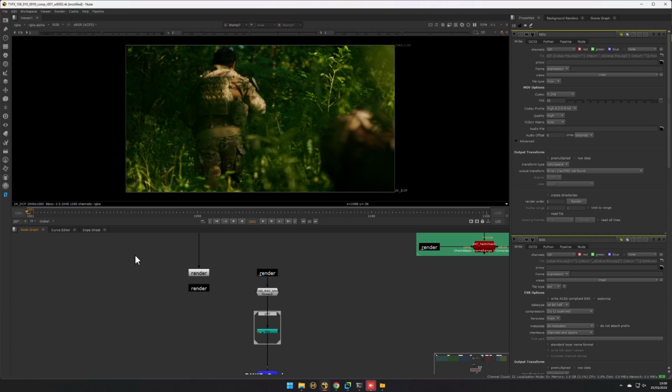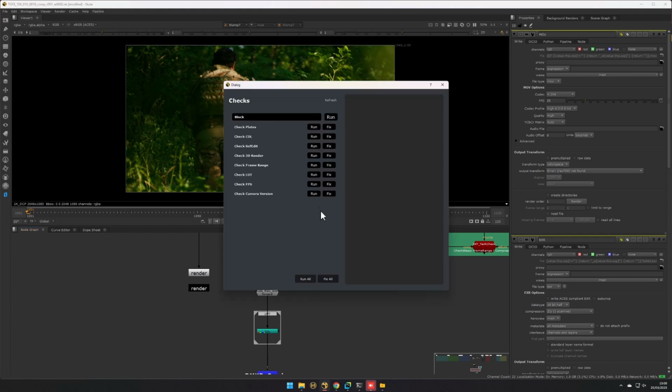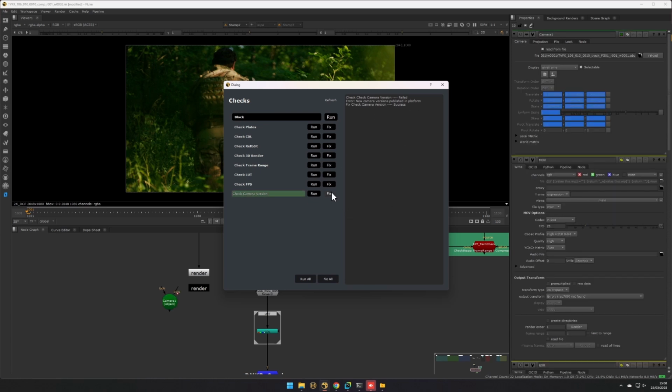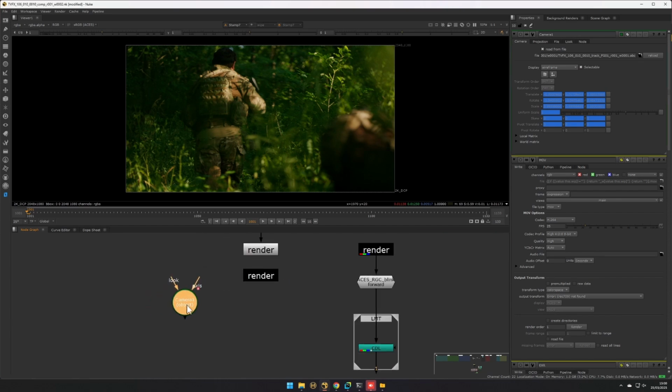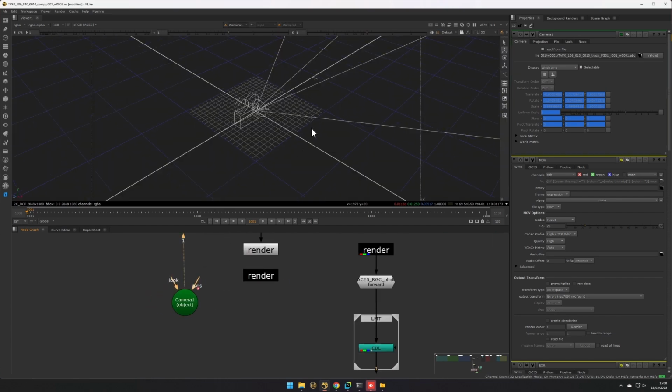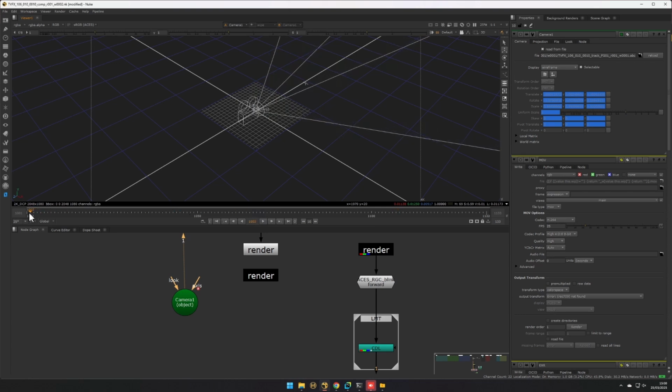If the project includes cameras or 3D elements, they can be pulled from the Check Panel tool. There we can check if any new versions are available. For example, if the system detects a new camera that hasn't yet been loaded into the script, we can click Fix, and the camera will be automatically added. This camera will already be configured and synced with the shot's movement, since it comes from a 2D to 3D auto-track process or from external software like Maya.